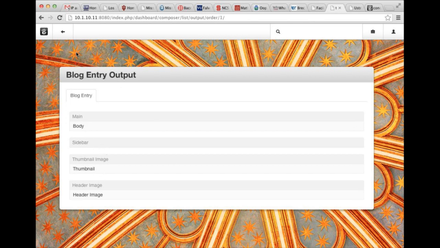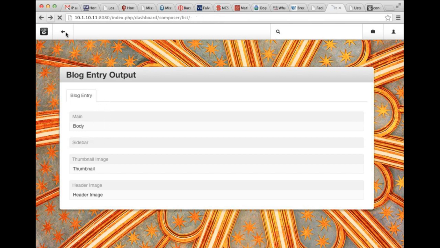So this would let me do something like make a composer template for boats that gather all this information, but then let people be able to use it on page types that may be mapped to different form factors. Exactly. Right? So I could have 2-column and 3-column page types. I could choose when I was making a boat which one I wanted to go, and this interface would tell Composer, hey, for all the data that we're collecting, put it in these block areas for the 2-column and those block areas for the 3-column. That is exactly right. As you can see here, we've got blog entries, the only tab up here, but if I added more page types to my Composer, I could, if I added a 3-column one like Franz is saying, click on that and choose where stuff goes in that template.